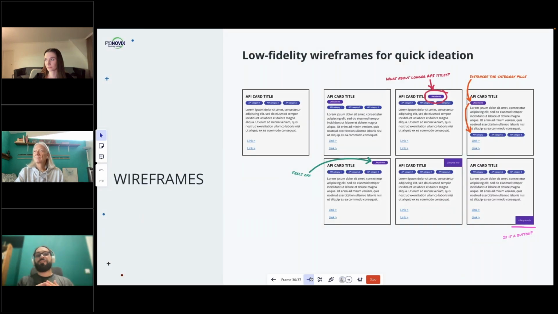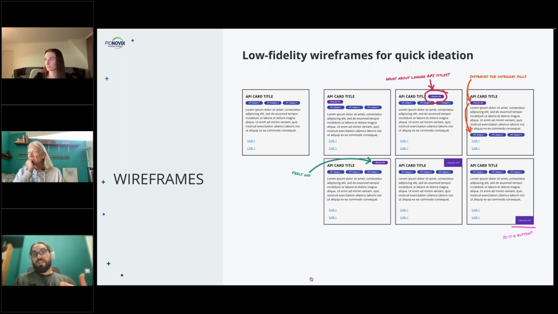So here you can see a few, of course, white label low fidelity wireframes. On the left-hand side, a little bit distanced from the others, is a typical low fidelity API card. It has a title, a few category tags or category pairs, a short description, and 2 links. Now let's start to ideate. Okay, where do I put the lifecycle info? Where does it fit? And I created a few quick sketches. Altogether, these 6 took under 5 minutes. Tuck, tuck, tuck, tuck, it's done.